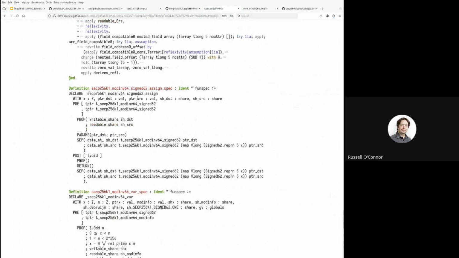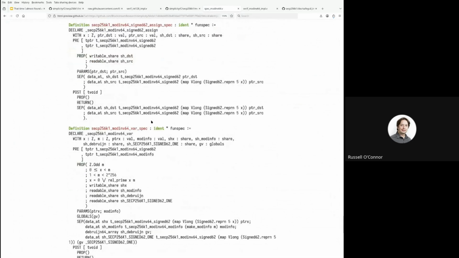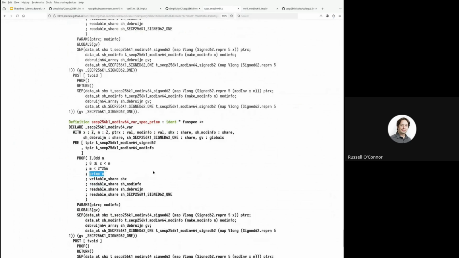So if those specifications are off or wrong, they tend to get shaken out, because you can't prove the correctness of the functions that call those functions if the specifications are wrong. And even if these specifications are wrong in some moral sense, by the time we get to this point over here, those specifications are sort of out.